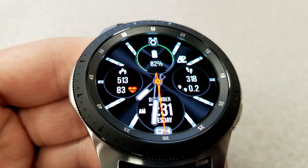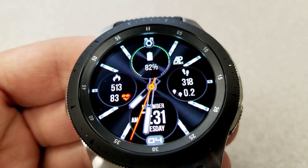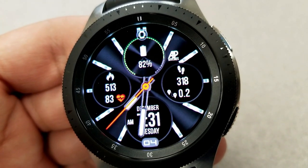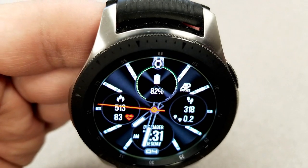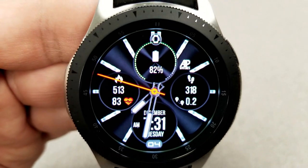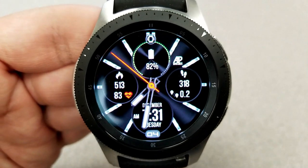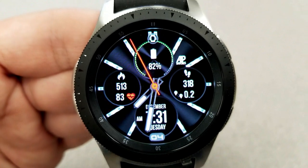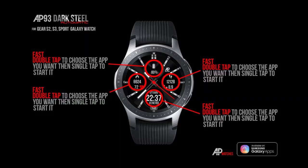Additional information includes your calories burnt just above your heart rate, your steps count and distance moved on the right hand side, and then you have the full date shown at the bottom. The digital time can be set in a 12 or 24 hour format — you set it in your phone first and it will automatically sync to your watch. Finally, this one comes with four customizable app shortcuts so you can select any app on your watch and assign it to one of those four circles on the face.